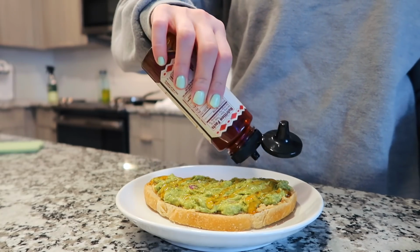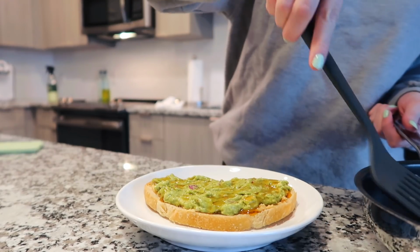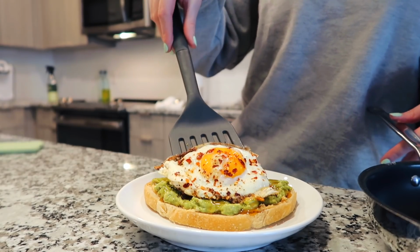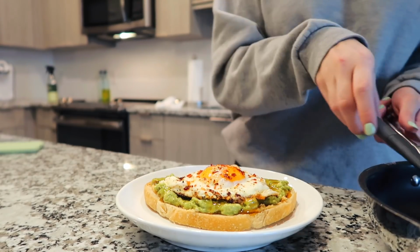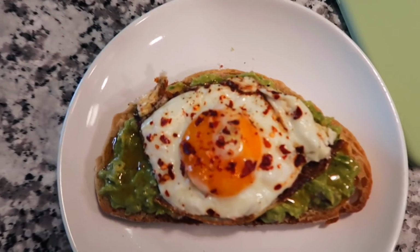Literally game changer, honey on avocado toast. Now the finishing touch on top is your fried egg. Ta-da! And it's that simple, you guys. That is my famous avocado toast.